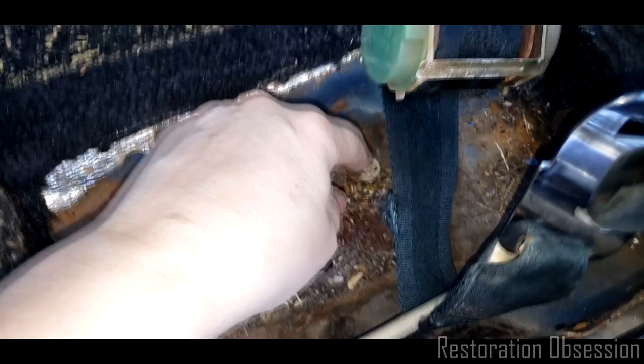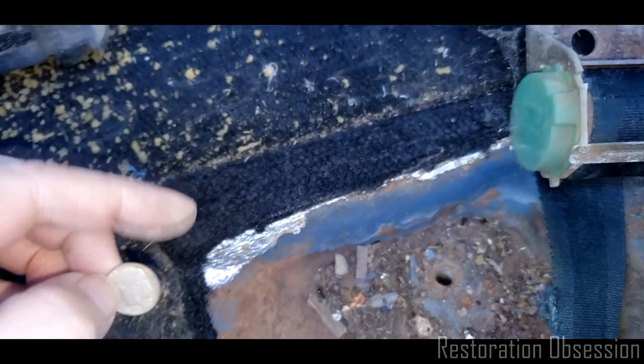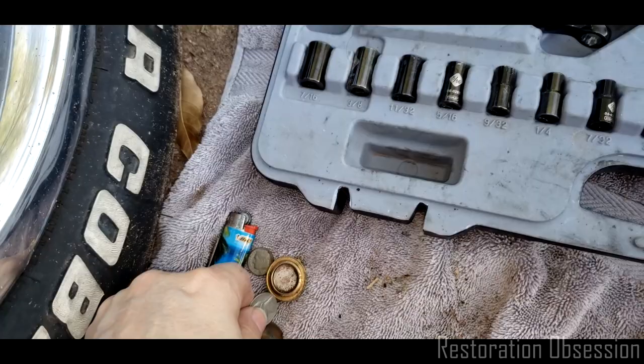Whatever that is. And another dime. Or a dime, I should say. And now I can say I am... Oh, look at that. 1976. That's funny. Now I can say I am several cents richer. I am 16 cents richer today. Woohoo!